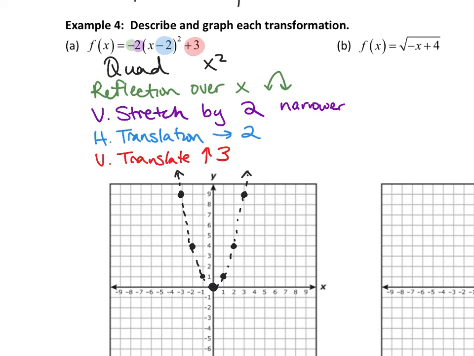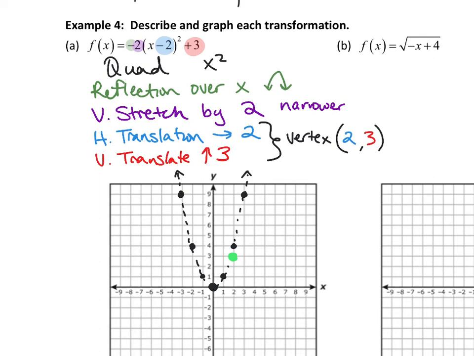So I could take every single one of those coordinate points and do that. But what I find easier is to use the same pattern we use to graph the parent function and just apply these things to it. Now, those horizontal translations and stuff, this is going to affect the vertex of my graph. My vertex is actually going to be at 2, 3 because I'm moving it to the right and up. So I already know that I have a coordinate point here. Let me use a different color. 2, 3.